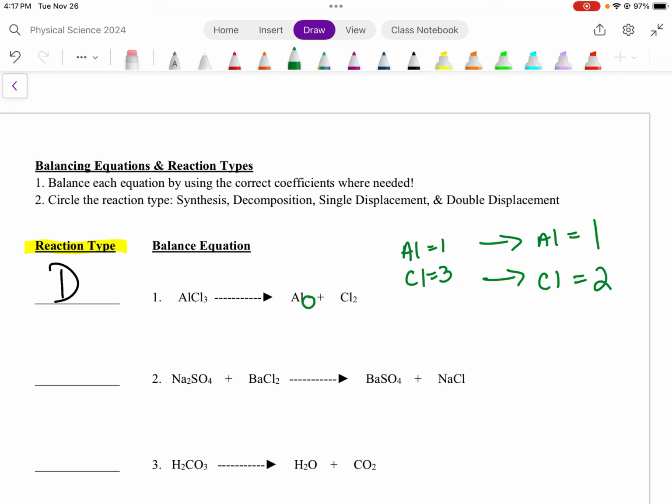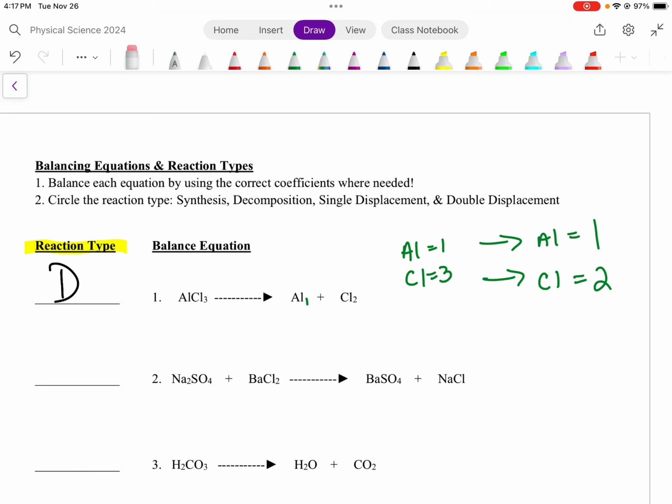Remember here, aluminum, notice aluminum, there's just one. Aluminum is not part of the Brinkelhoff, and we only do it with single elements. This is a compound, so the Brinkelhoff doesn't apply. Aluminum is not part of the Brinkelhoff, so we just put a 1 there. And chlorine is part of the Brinkelhoff, and so there has to be a 2 there. Remember, the Brinkelhoff only applies to single elements. It never applies to compounds. And so there I've got my numbers.